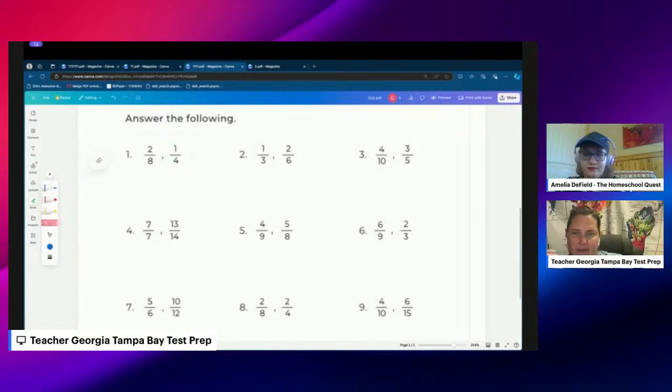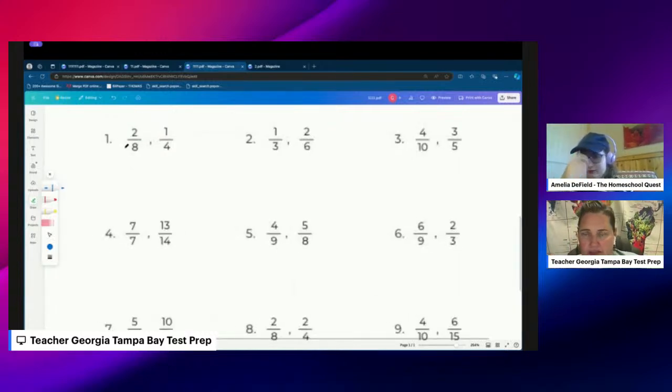I know that's not a ton of time, but a little bit of time to think. We have 2/8 and 1/4. My question is, are these two fractions equivalent? Since it's our first one, I'm just going to do a little hint here. You don't have to write these, but it's a way to remember the steps until you've got them down. So we could either say, yes, they're equivalent. I see a yes with an exclamation point even. They absolutely are, but let's check it.